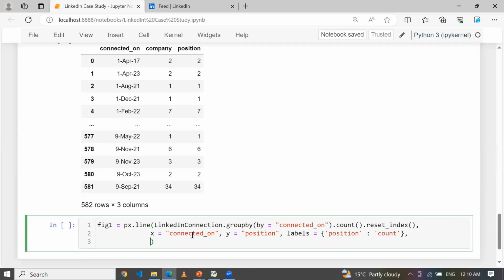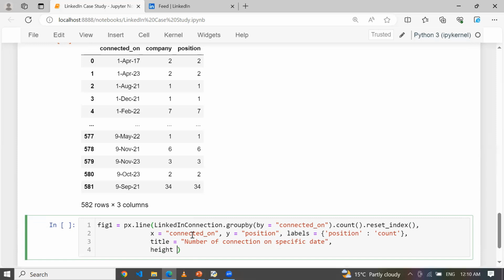Okay. In case you are interested to write any title, any sensible title, simply, let's say, number of connections on a specific date. You can write anything. And here I can define some height and width of the chart. Let's say 500 or maybe 800. And here I'm not using any template, so I'm writing none.